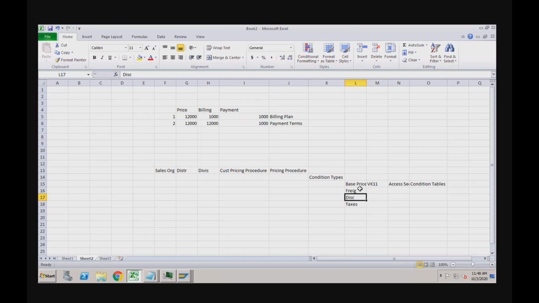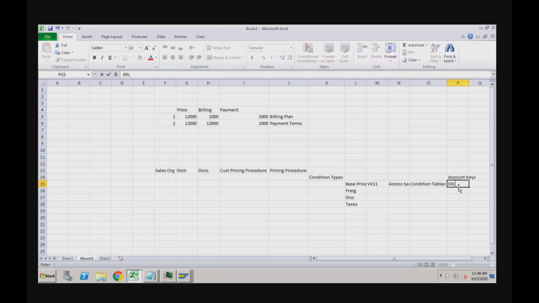Right, and ultimately, whatever has been determined, whatever is the total price of the particular sales order, at the time of billing, for each and every condition type, there is an account key. So account keys are assigned to each and every condition type.